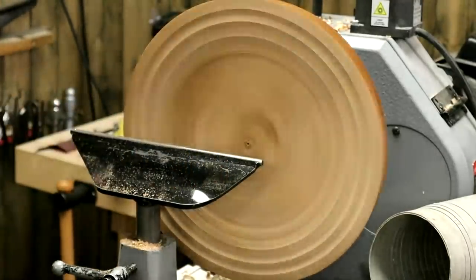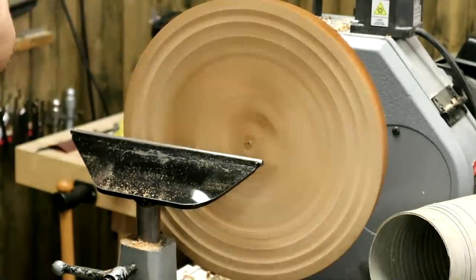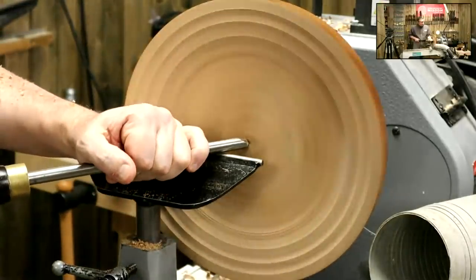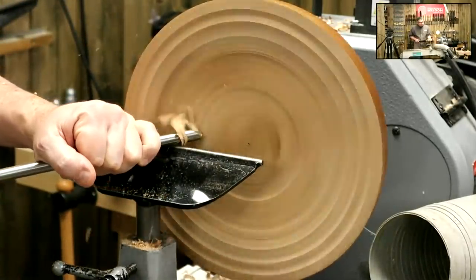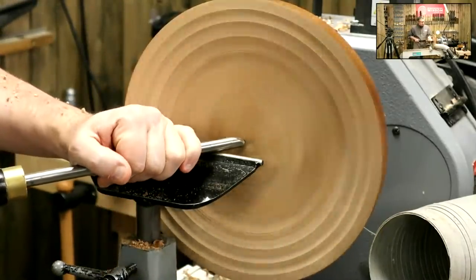And the only reason I'm doing that, I might go and make the lip at the beginning and then take all the flat away and then decide, actually, that lip's now too big. It's too proud. So I want to take this away first. Bearing in mind, there is a little bit of a point on the drill bit, the actual lip bit.